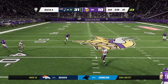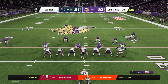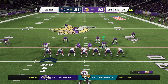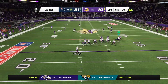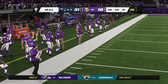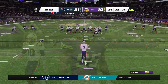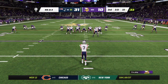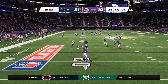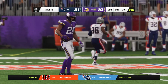Throwing again on second down — Jones — and this one is going to be off the mark, too far out in front. That is a rare incompletion from him; he's been on point this entire game, completion percentage way up — not that time. Here's Jones off the play fake, out to his left, and he'll just get rid of it. That might be the third down stop they needed — this might be their opportunity to get off the field. And the punter Bailey sends this one away for a net of 40 yards on a 43-yard punt, three-yard return. The Vikings will take over here first and ten.